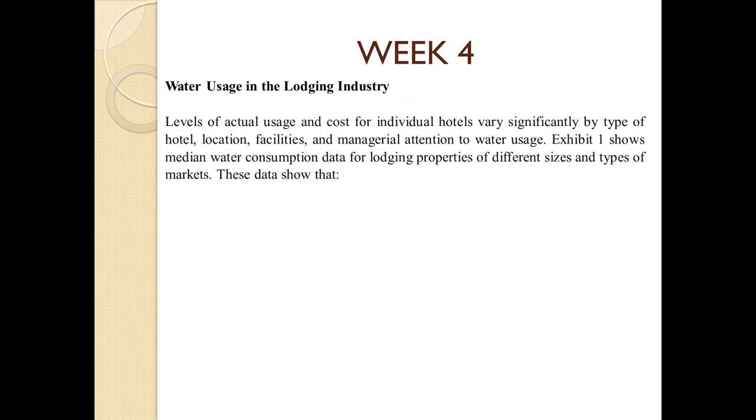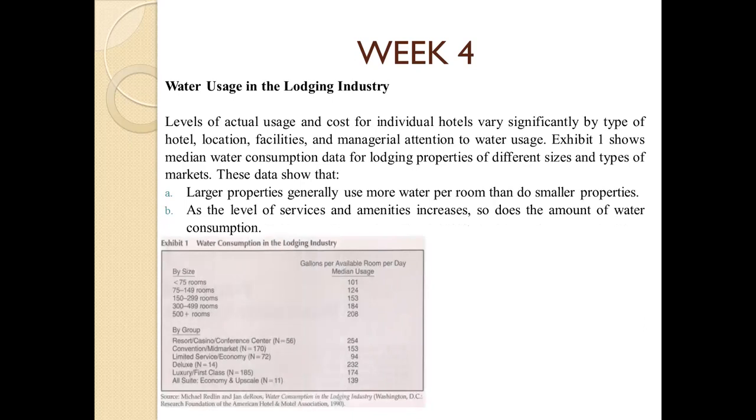Levels of actual usage and cost of individual hotels vary significantly by type of hotel, location, facilities, and managerial attention to the water usage. Okay, sa exhibit, for example, larger properties generally use more water per room than do smaller properties. As the level of service and amenities increase, so does the amount of water consumption.